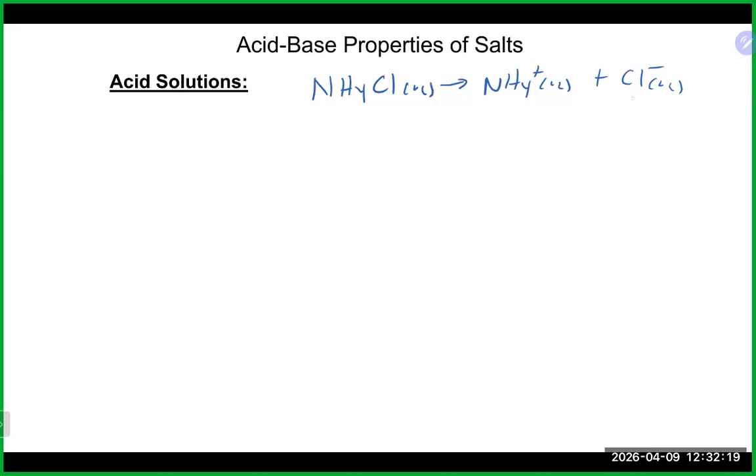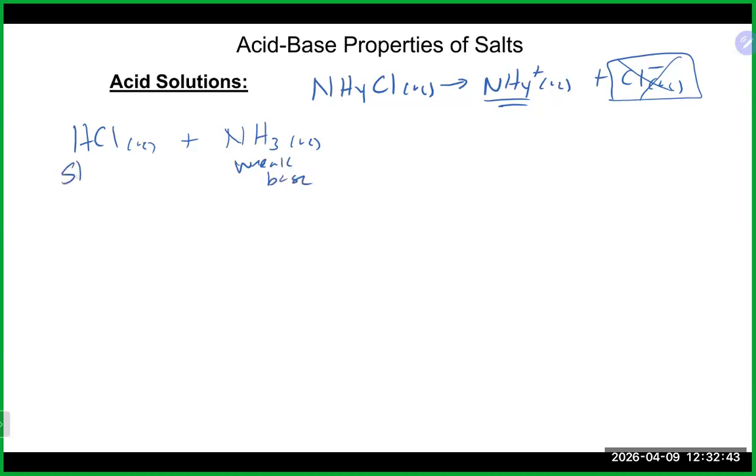So here again, we talked about this guy earlier. Cl minus most likely comes from HCl, right? And it's going to be a neutral salt, so we don't really have to worry about the chloride part of it. NH4 plus, as you perhaps might remember, most likely comes from our friend ammonia, right? Which is a weak base. And HCl is a strong acid. And that's basically how we make this. We make a little ammonium chloride, which you could either put together or separate like it is up there.